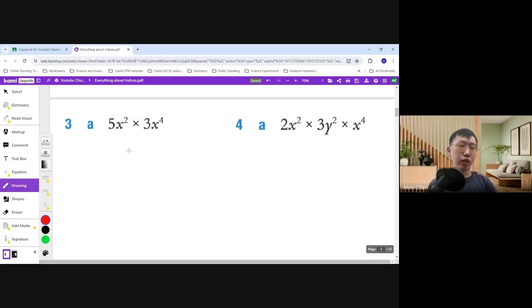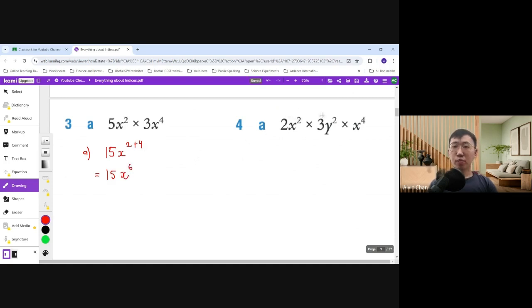Now, what happens when you have numbers appearing in front of the algebra? For example, this question 3a. So the working is, you're going to multiply the number times number first. So straight away write 15. Again, then you get your algebra. Base is x. So you can write x, combine the powers together by using the law of indices, plus when it comes to multiply. So continue to bring your working downwards, 15x, and you will have the power of 6.